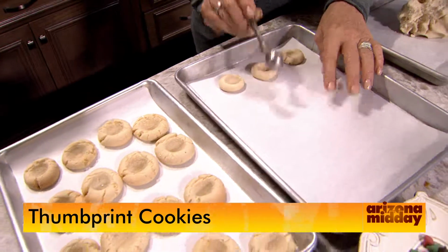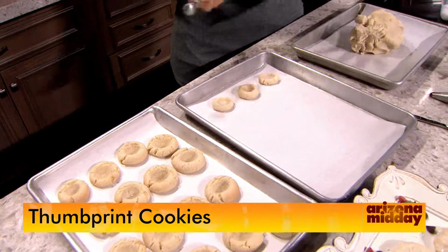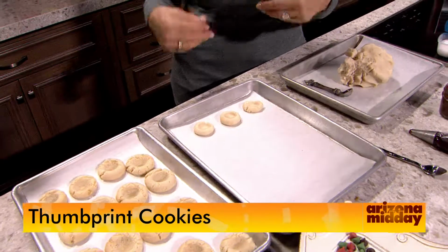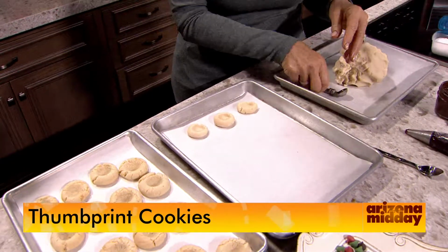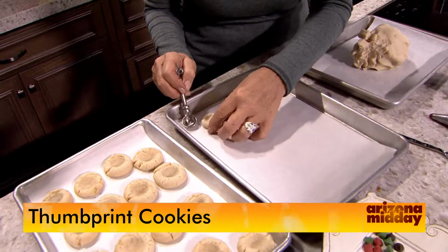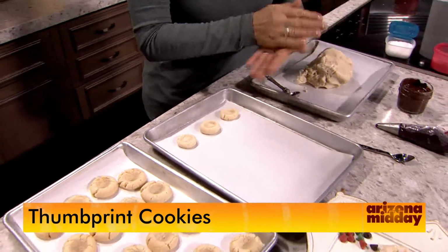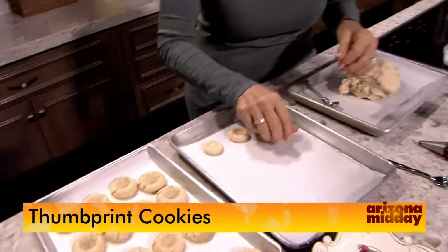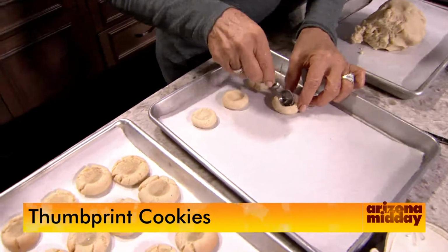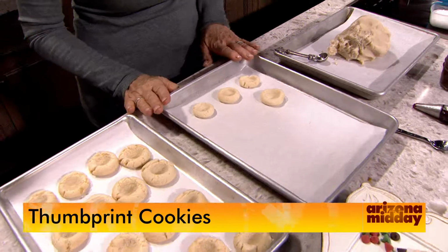I've got it on a baking sheet. I've got my oven at 350 degrees. The other thing that I discovered is that once you put it in the oven, it kind of fills in. So several times during the 10-minute cooking process, I had to go back in and create more of an indentation, at least with this recipe anyway. So once you fill up your tray, if you want a big, gigantic Thumbprint cookie, you could make them bigger, but the little dime size seems to work just right. And this dough is really pliable, really great to work with.